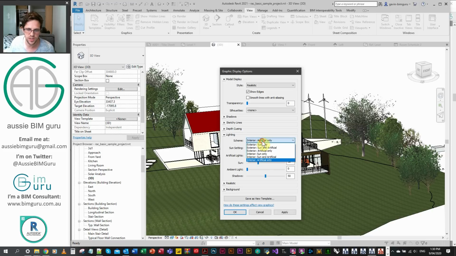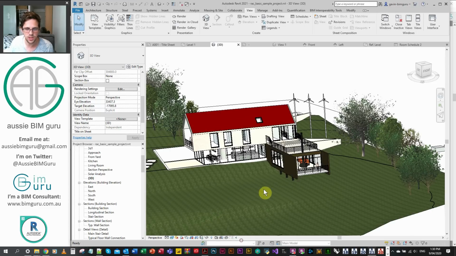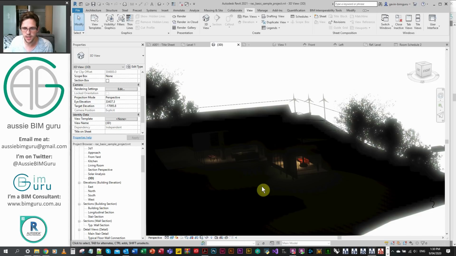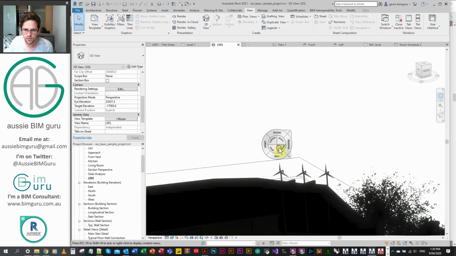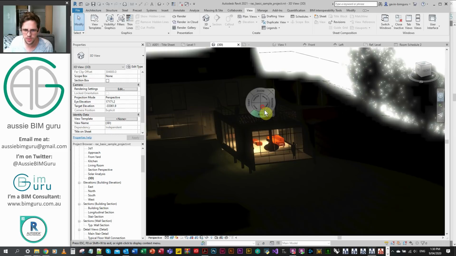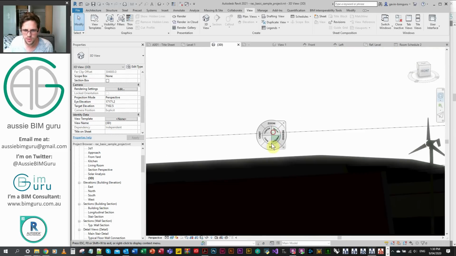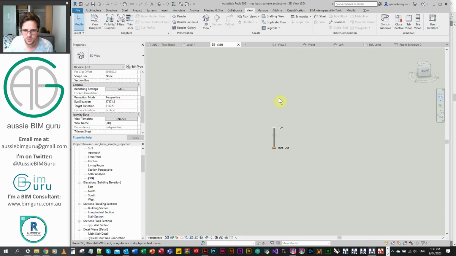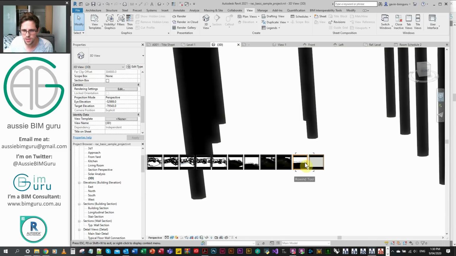Let's just do interior artificial only, turn my shadows down a bit, and just add a background sky. And we'll just turn off edges and turn on anti-aliasing. So I'm pumping up the performance a little bit now, making it a little bit harder. And if I just walk around my scene and just sort of come down into my building, look around, I can actually get pretty close. I picked a pretty awkward perspective to start from here. I'll just rewind until I get inside the building.